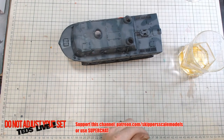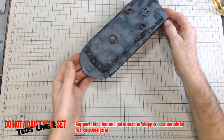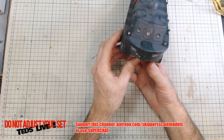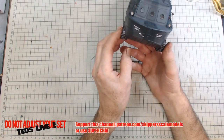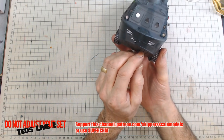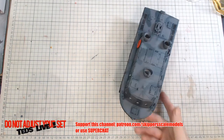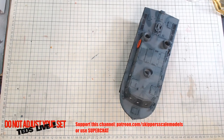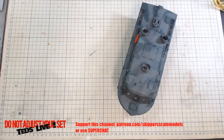Right. What are we going to do? Oh yes, another thing I should tell you about is the decals. There are not many decals in this kit. In fact, there are three of them. And the decal sheet gives you options for different types of vehicles. If I can find the instructions, I don't know where they've gone. It might be a wobbly camera because the instructions are underneath the tripod. Hang on.